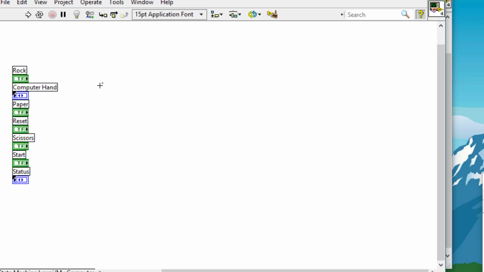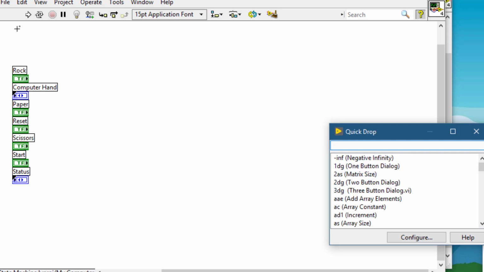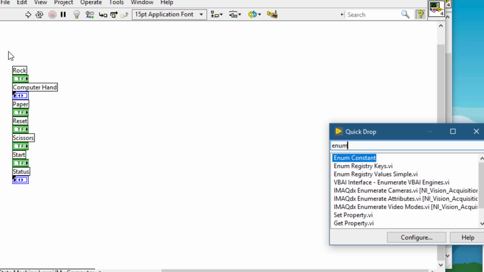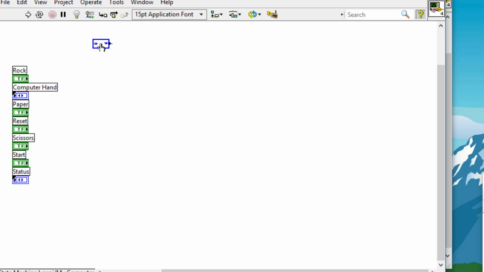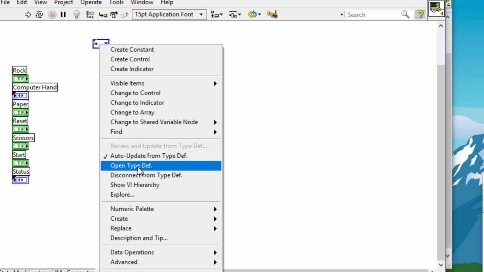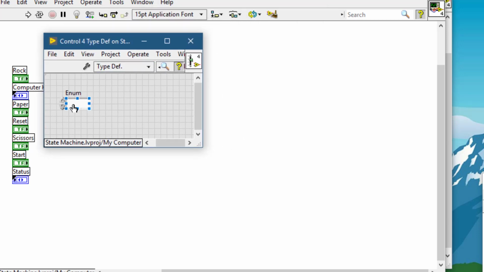state enum. Let's change it to a type def. Make type def. Open type def. Let's edit the items.